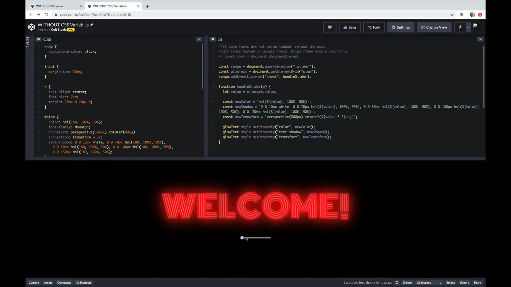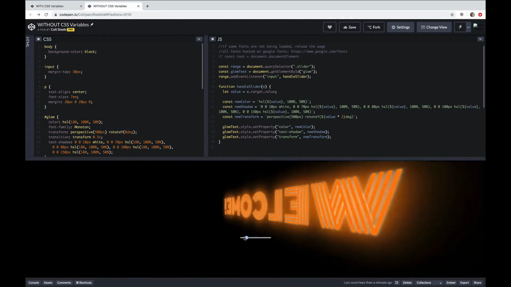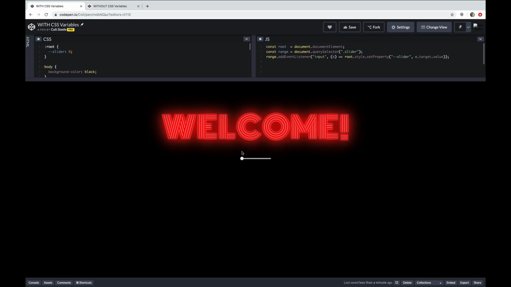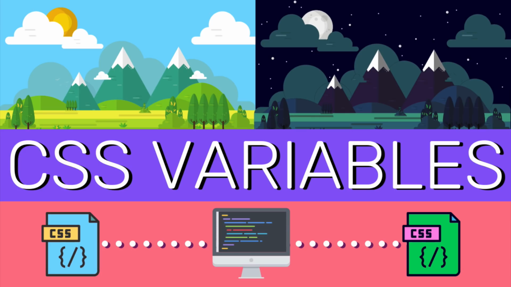Hey everyone, by the end of this video, we'll see how we can rewrite this slider controlled text where we start with a ton of JavaScript, a lot of CSS written in our JavaScript. We'll rewrite it to look like this. Same exact functionality here, but only 3 lines of JavaScript. Everything else has been moved over to our CSS thanks to the magic of CSS Variables. So that's what we're talking about today, one of my favorite newish features in CSS Variables.